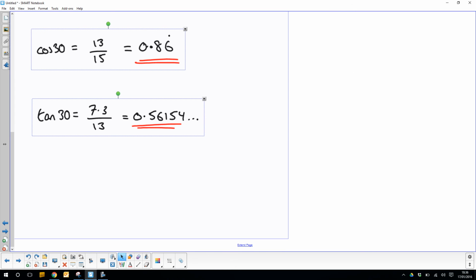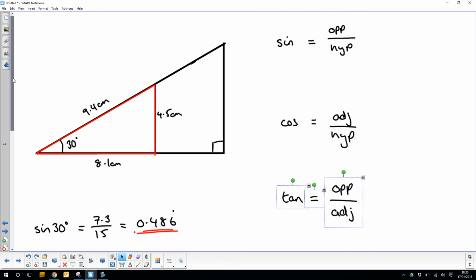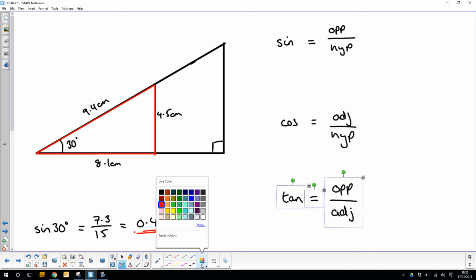Let's try, I'm thinking that's better. So, we're now using our red triangle. We're going to do exactly the same thing. Okay, it's still a right angle triangle, so we're okay. This time I'll do it in red.